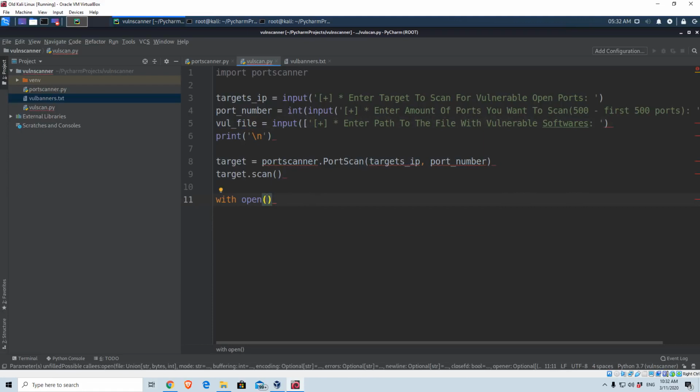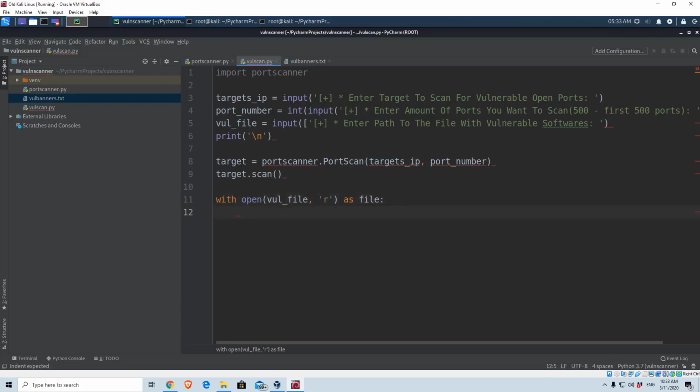So with open vol_file, and the second parameter would be how you want to actually open it. In our case, we want to open that file for reading. You also have the write and append options, but in this case we're going to open the file for reading, which we specify by simply typing r. And then we specify as, and then the name of the file object as file. Let's call it like that.